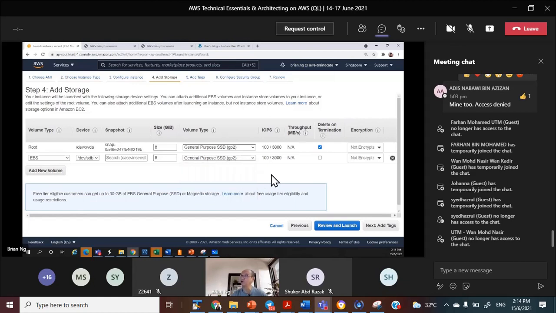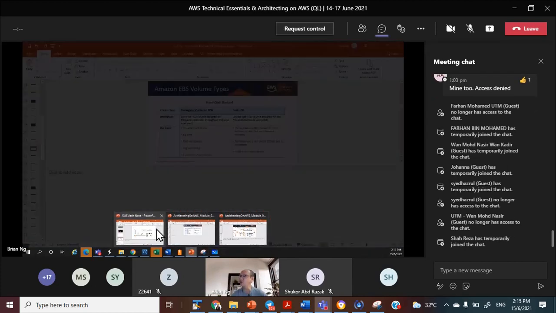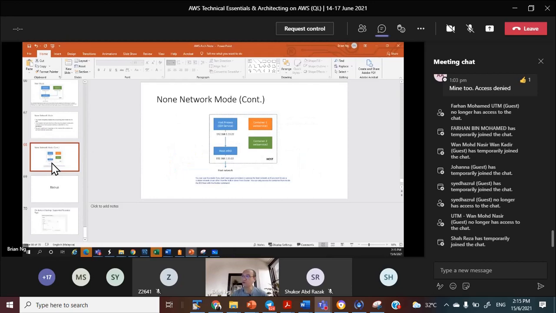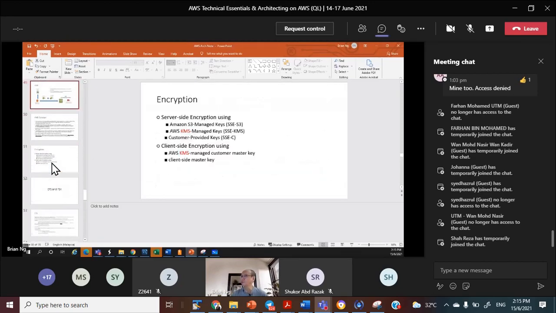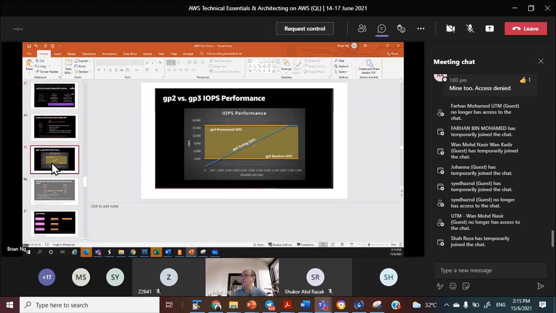So just to let you know, and another thing I want to highlight inside your slide is the general purpose, GP2 and GP3. You can look at my extra notes for GP2. What is the difference? Go to my extra note, the architecting note. Let me show you. This one I have an extra slide for, GP2 versus GP3.